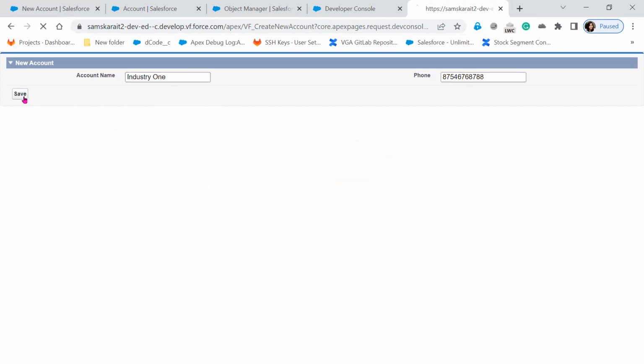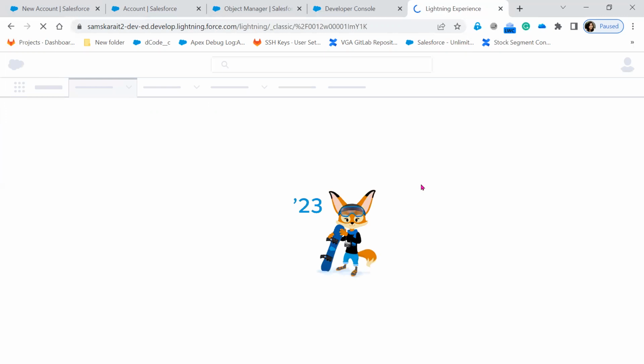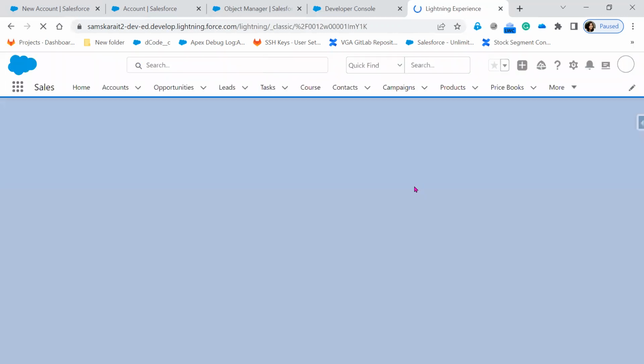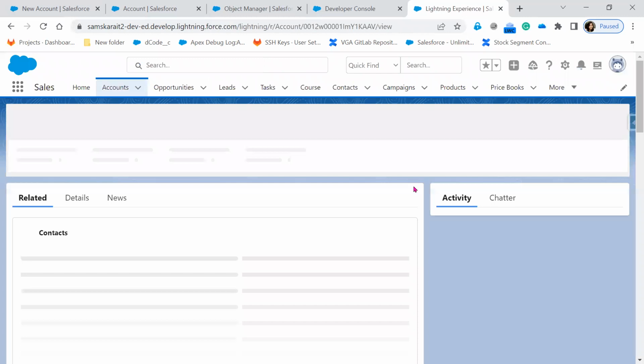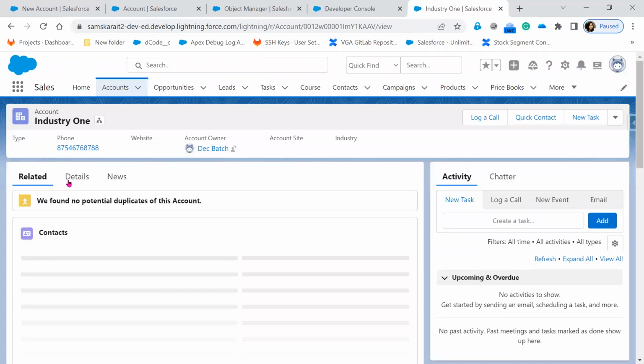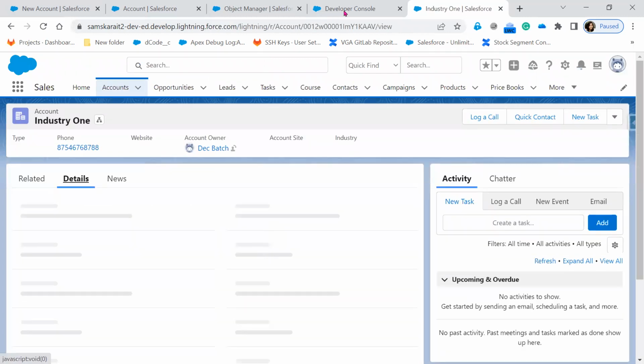Click on save. Okay, so this is fine. It is creating the record.